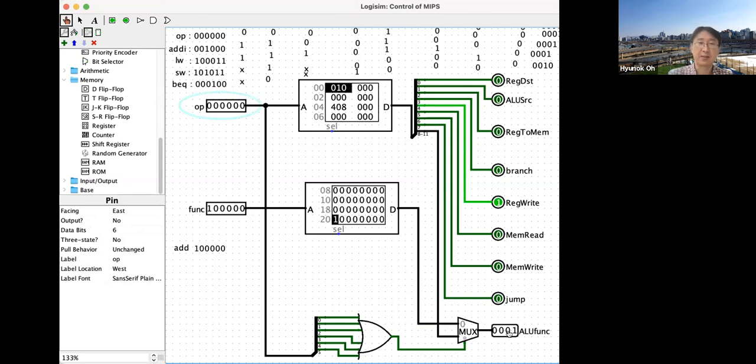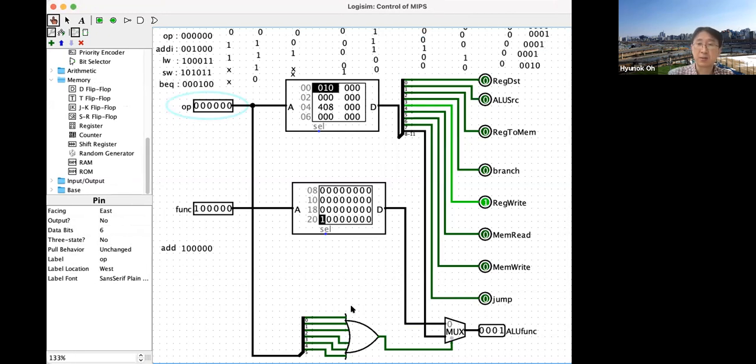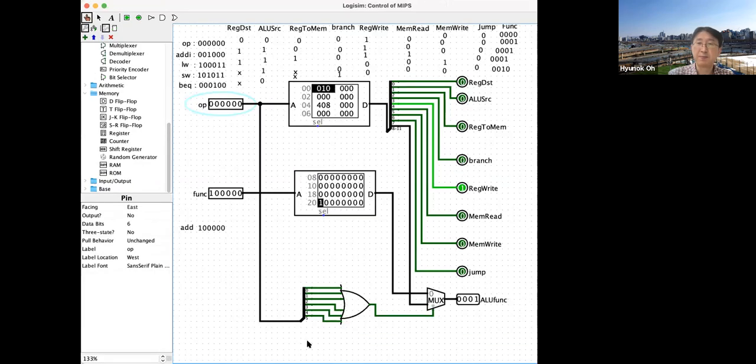That is the add instruction. Okay, so can you make this design?